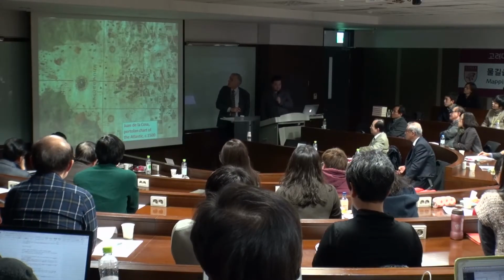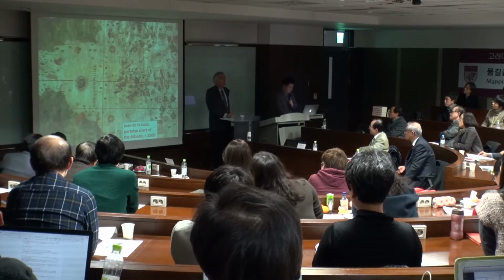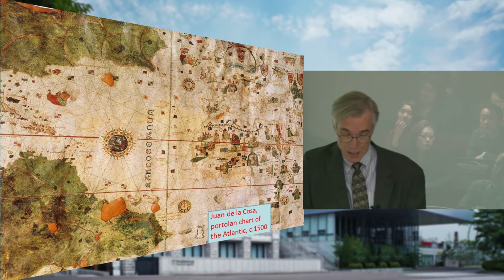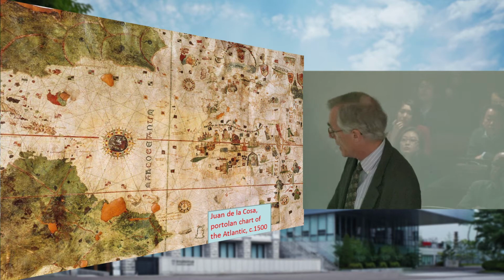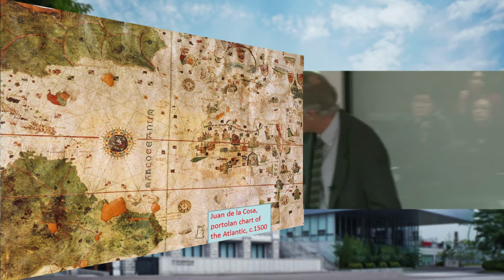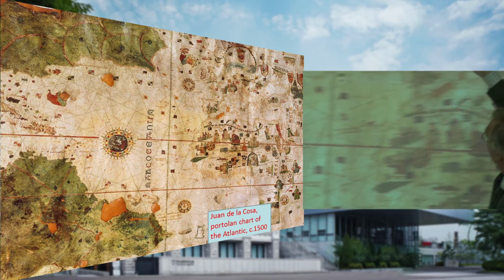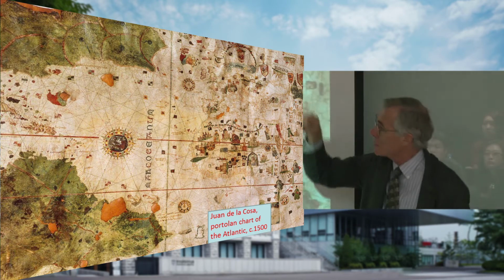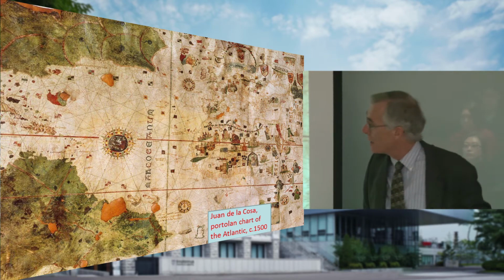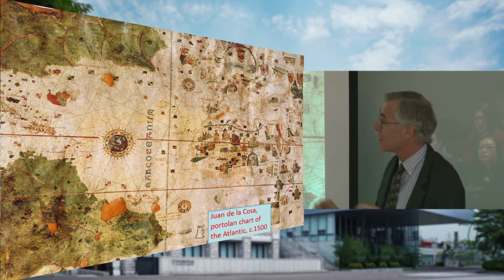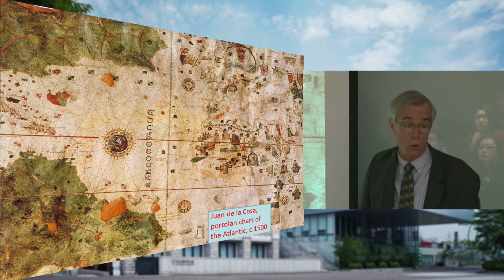Here's another example. This is by Juan de la Cosa, a Spanish cartographer from the same period, from the 16th century. And you can see here a compass rose, there's one missing here, there's one here, one here, one here. And again, he uses these roses to create a network of lines within which he is able to draw the land. So it's a case of mapping from the water.